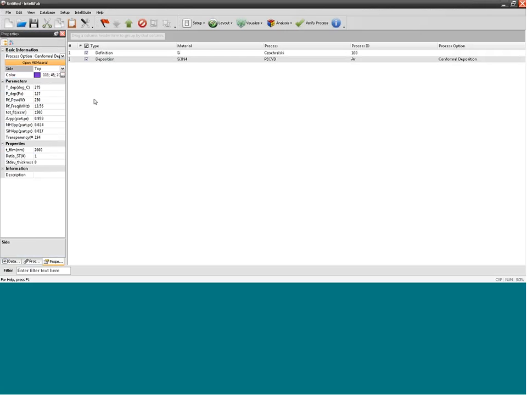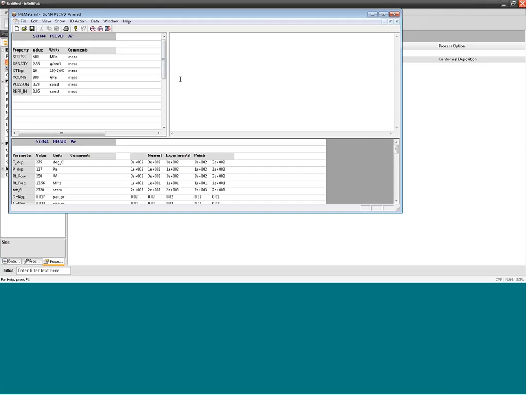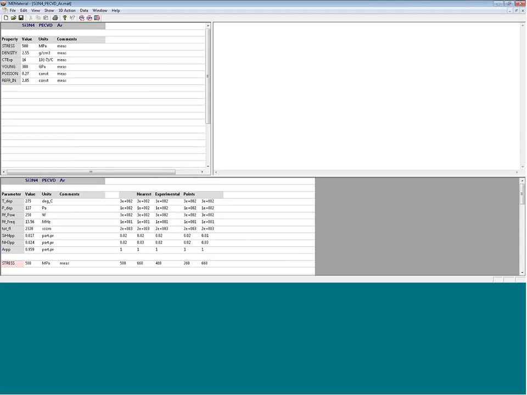Now I did mention that we had a built-in material database and process database, which we can access by choosing this open MEMS button right here. MEMS is the name of our material database. When we open up that material database, you'll see that this is all of the material data that we have for that silicon nitride step.